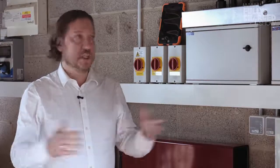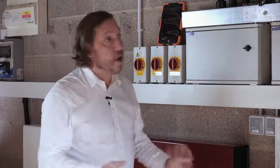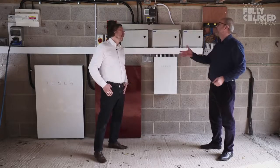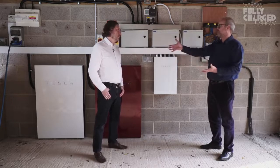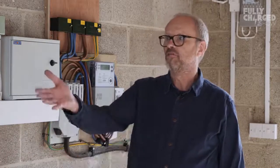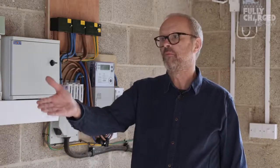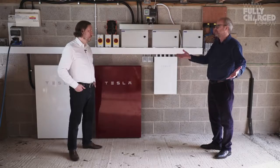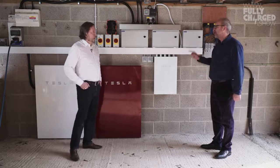For existing properties they function just fine on single-phase, so I don't want viewers to think they need three-phase — that's just not a normal thing. We did have a Powerwall on a single-phase supply with solar for three years. The big difference — which a lot of people asked about in the first episode — is what happens if there's a power cut and you've got a full battery. The answer then was you can't do anything. In the time we had that battery, we had two or three power cuts and had no power, even though I knew the battery had maybe 10–12 kilowatt hours of juice in it but we couldn't use it. So now we can.